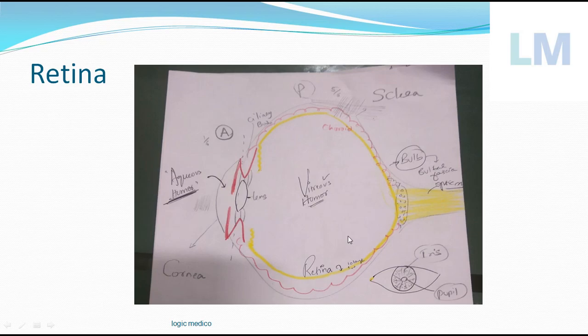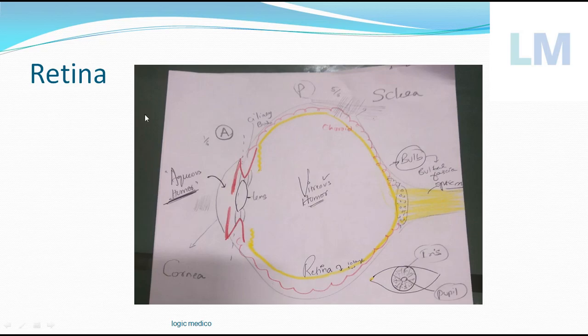Then bipolar neurons, which carry the information from the photoreceptors towards the ganglion cell layer of the retina. The axons of the ganglion cell layer go behind as the optic nerve. The optic nerve carries the information towards the visual cortex, which is the occipital lobe of the brain. Area number 17, the primary visual area, helps in receiving the visual input, just seeing the image, but what that image is gets assessed by secondary visual areas number 18 and 19. Your parents' and siblings' images and all are stored over there. So just by seeing them you will recognize them very easily because of the secondary visual cortex.